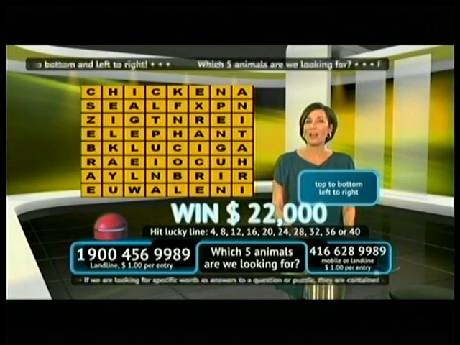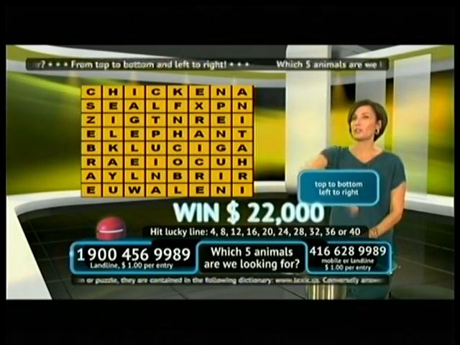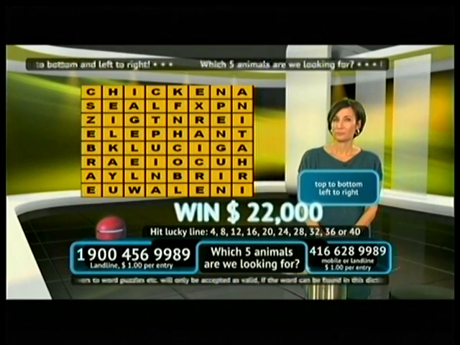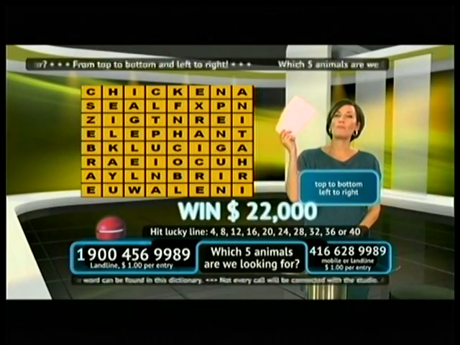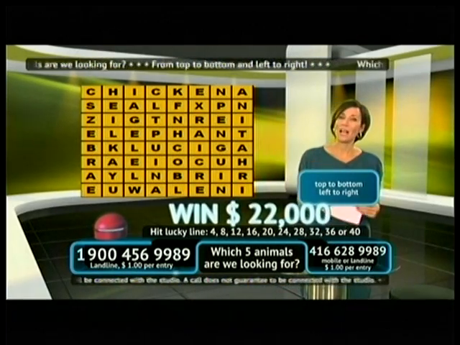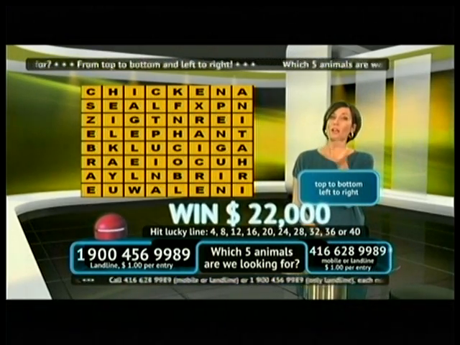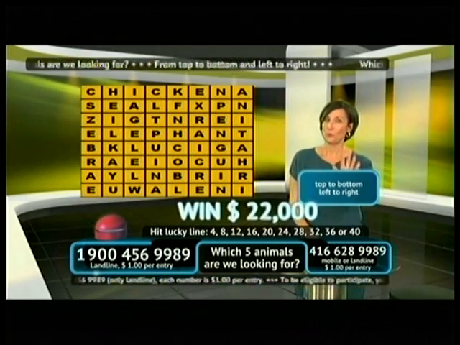And how are you going to do that? By having the correct answer to our puzzle. And the question is, as you can see it running across the screen there, which 5 animals are we looking for? We are looking for 5 animals, and all of these 5 animals can be found in this envelope. So you tell me which 5 animals that we're looking for in this envelope, and I will give you $22,000. I promise you, all of the animals are in this puzzle. They're all in there. The animals in the envelope are the animals in the puzzle. Promise you that.